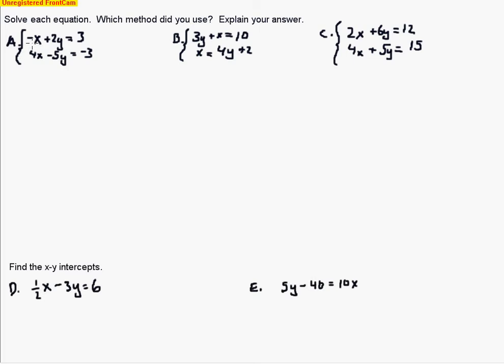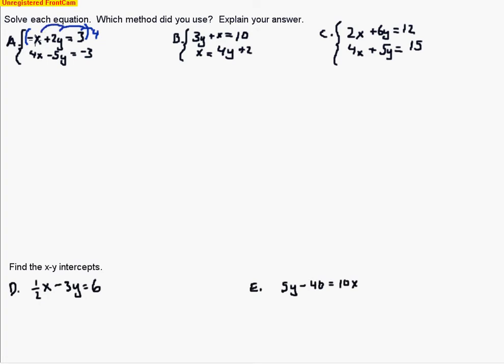Looking at this first one, I see y's and x's, equal signs, and constants are all lined up. This is a great one for the elimination method, mainly because of how the equations are set up. Their x's, y's, equal signs, and constants are in line. But I can't just add them together right now because I can't cancel out the x's or the y's. So I'm going to look at canceling out the x's, because all I have to do is multiply that first equation by 4.